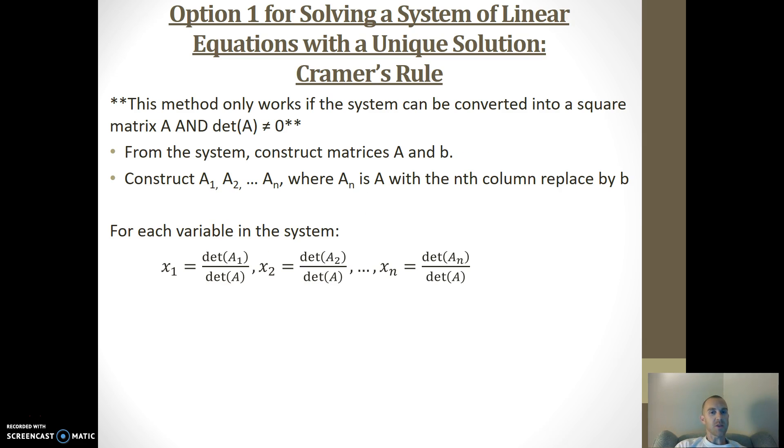There are multiple ways we can solve a system using matrices. One of those methods is Cramer's rule. Now, it's very specific as to when you can use Cramer's rule. First, it has to be a square matrix, and you have to be able to find the determinant of it so that it is not zero. If that is the case, what we would first do is construct our matrices A and B. Then what we're going to do is we're going to construct multiple matrices, replacing a column each time with B, until we have all the different variations of matrices with B in each of the different columns. We can then find each value of X by taking the determinant of that created matrix by the determinant of the original matrix, and we can do that for every single one of our Xs.